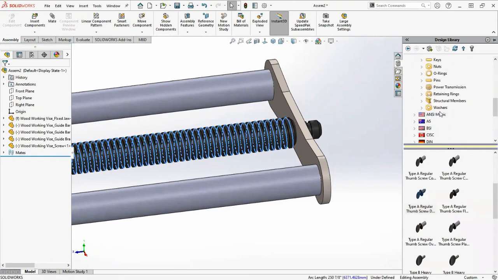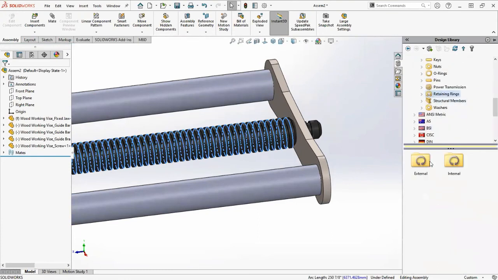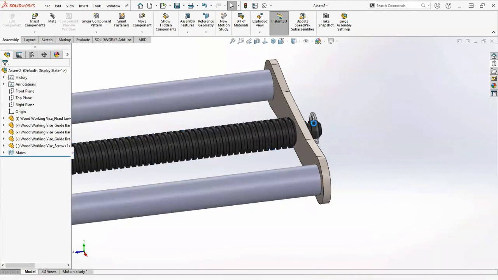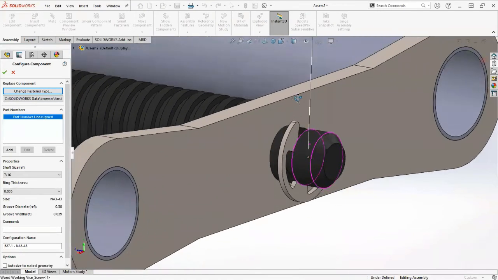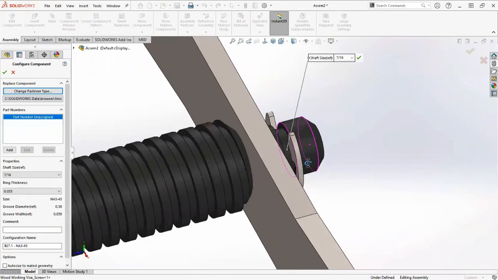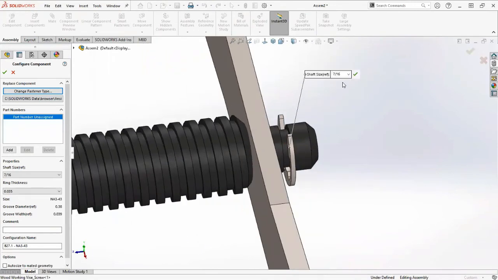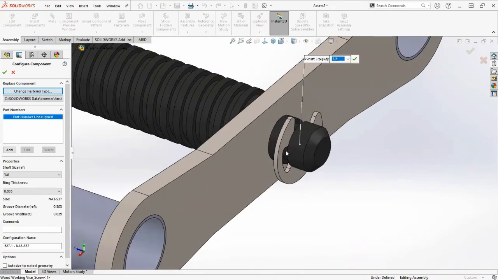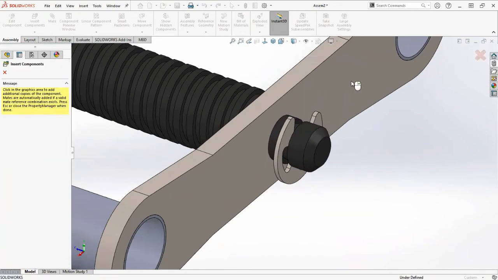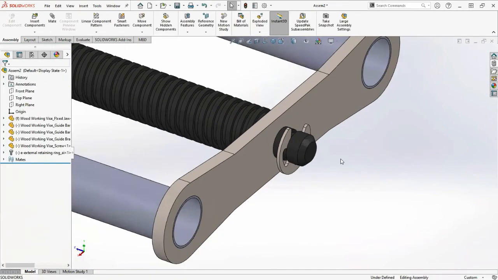The next thing I want to do is add a retaining ring. It's going to be an external retaining ring, just a simple one here. And I can just drag that onto my part, and it should automatically place it and size it correctly. And it looks like it's almost the right size. It's sizing it to that diameter. I want to just go in here and make it a little bit bigger so it is the correct diameter down to this space. It is. Click OK. Just want the one instance.